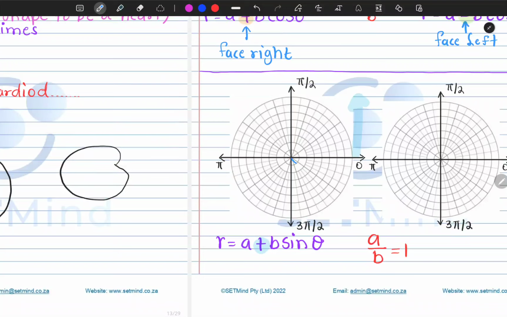So what we are going to do is draw our cardioid like that. And then we need to figure out what these points are. This point here and that point there, wherever it crosses, will always be given by A and A. The top point there will always be given by A plus B, whatever the value of A is and whatever the value of B is. This is very important.